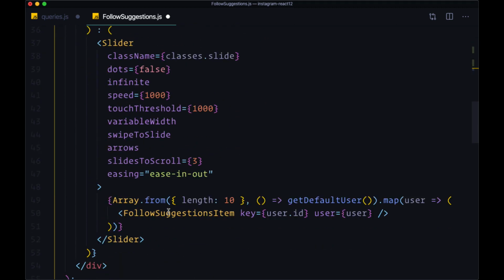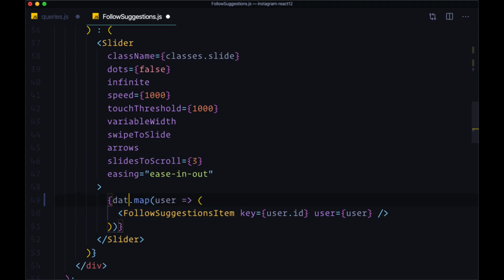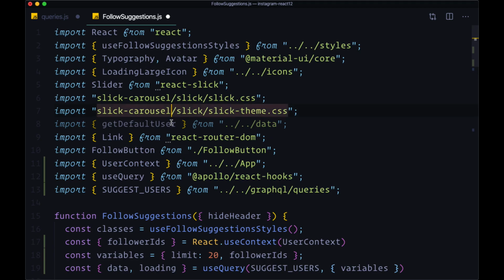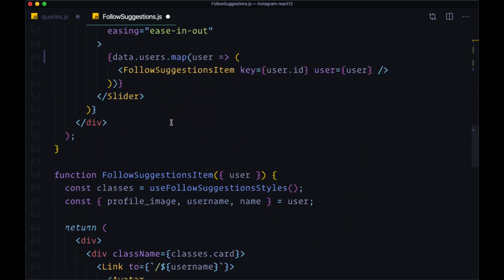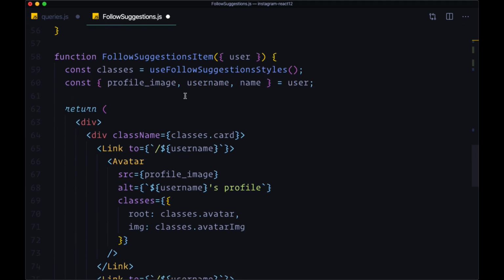And if we scroll down, instead of generating all of the data, we can now say data.users.map. And we can remove the import up at the top for that get default user function. And let me just scroll down and make sure everything looks good for follow suggestions item.